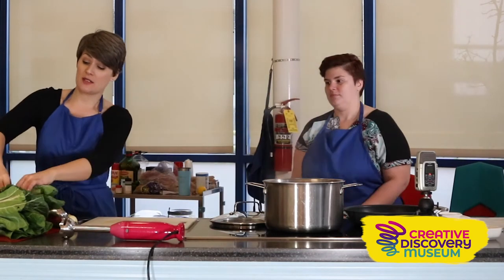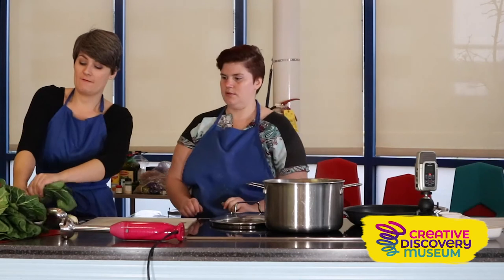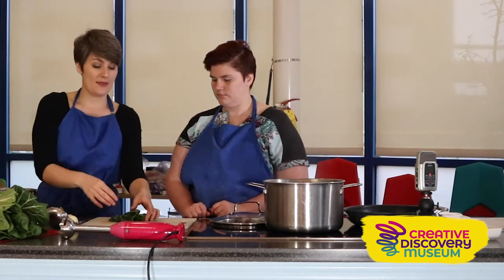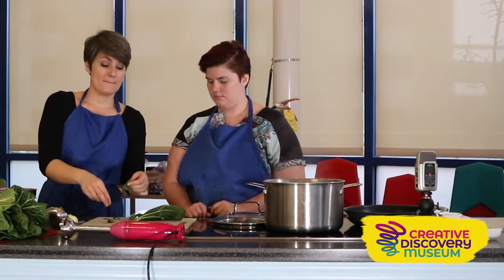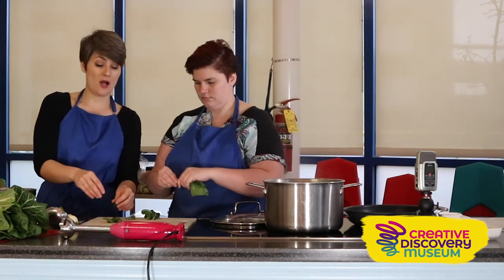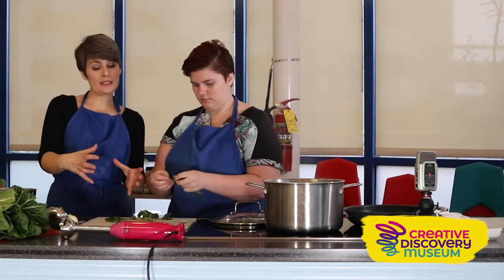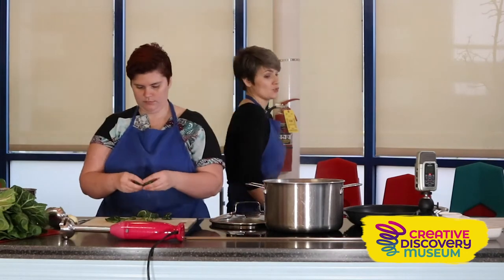So now, Keely, what I'm gonna have you do is, this is already washed. So I just need a few of these leaves like this, torn off of here, and then you're just gonna tear it into bits. We could use a knife, but kids out there, this is a great time to get hands-on and just tear up your bok choy. So you keep working on that. I need about a good 2 handfuls of bok choy torn up.